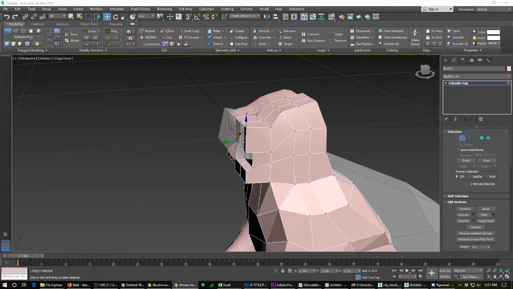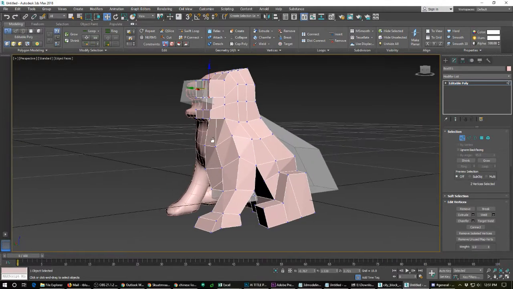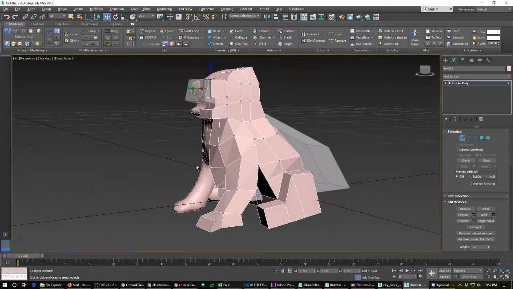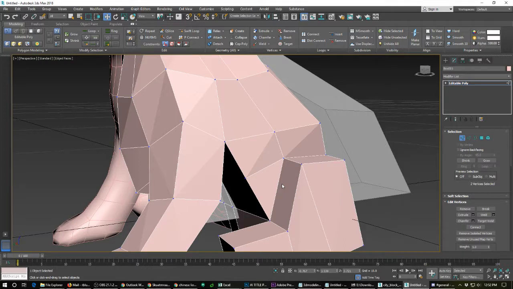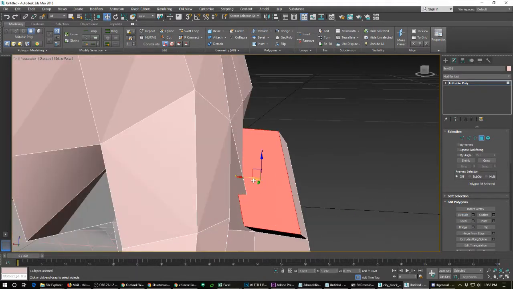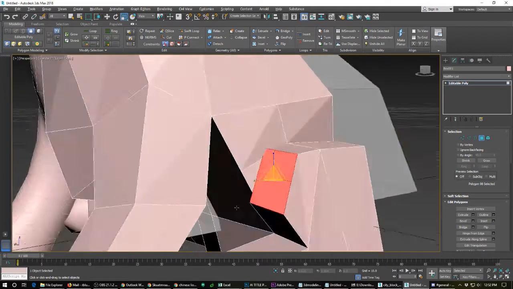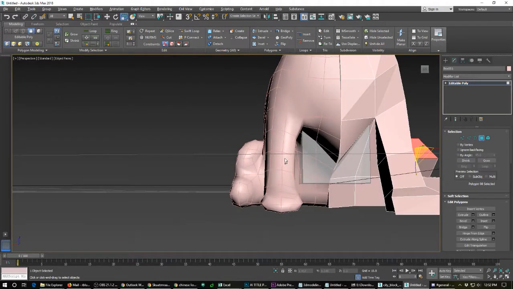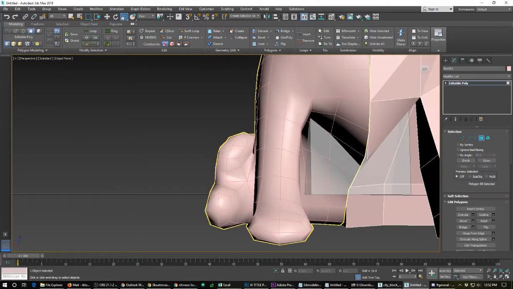Alright, let's see here. Alrighty, let's see if we can grab this, extrude this one out, and scale some of that back in. Okay, so I'm just trying to get a good handle on some of this.